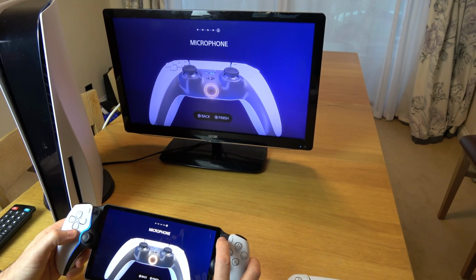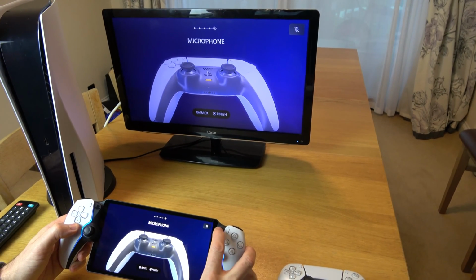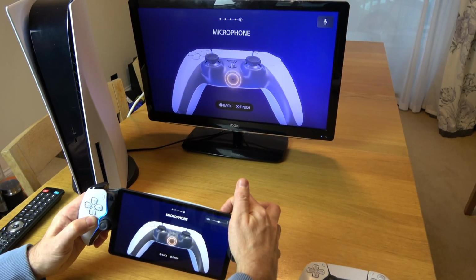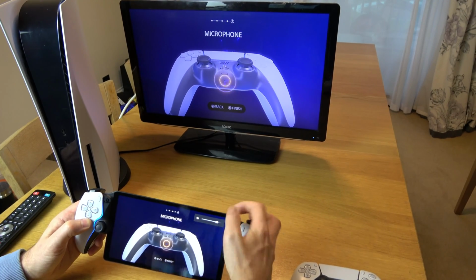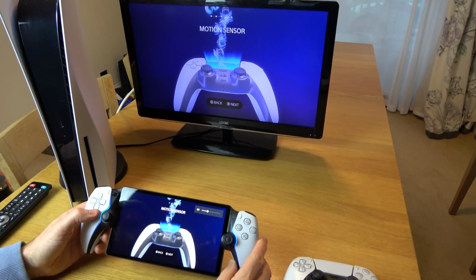But if I hold this down, it won't mute the TV, so it doesn't work the same as a DualSense controller. Saying that, it's not really needed because you've got your volumes here anyway, and you can just lower this down here. So it's just as easy to do that as hold that button down there. So yeah, very similar to the DualSense, but slightly different.